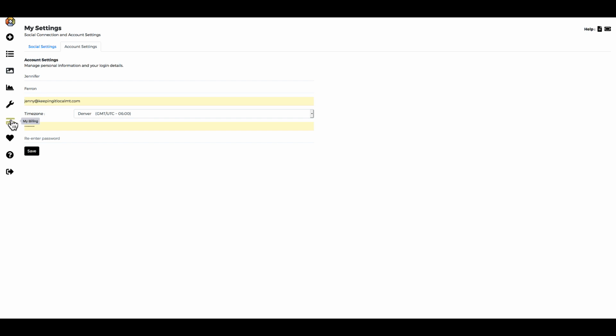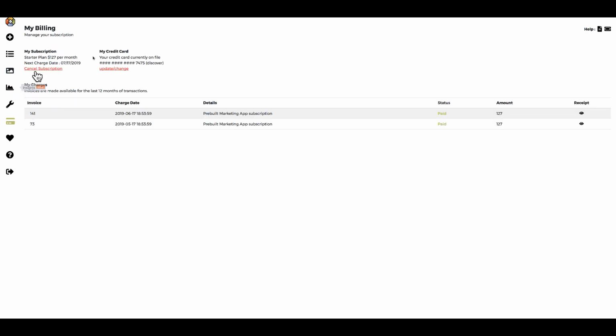Okay, here's your billing. Under here, you can see your subscriptions, you can cancel, you can update your payment, see all the ones, you can view your receipt. So you can download your receipt here if you want to, and there's also help up here. This button here is if you're in the referral program, want to become a brand partner. If you're interested, contact me and I can tell you all about that, but I'm not going to cover that here. And then you also have help.